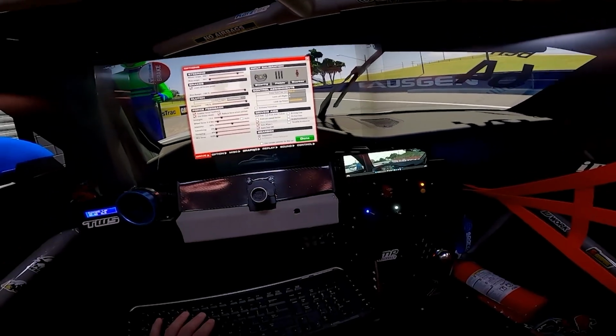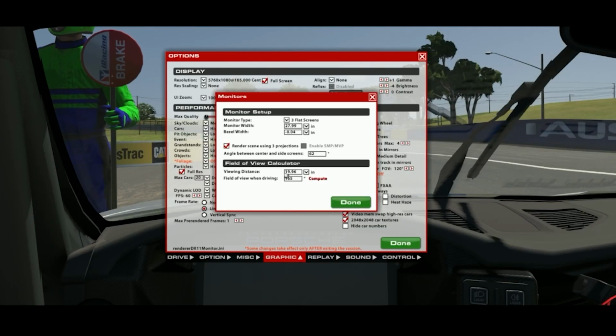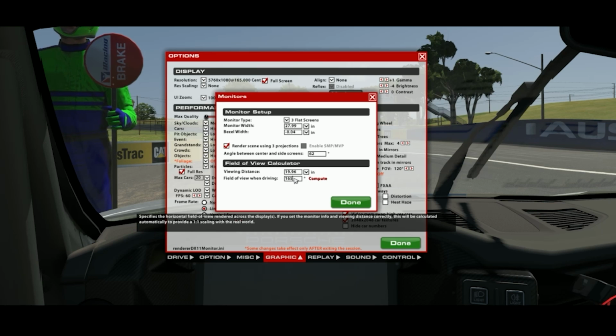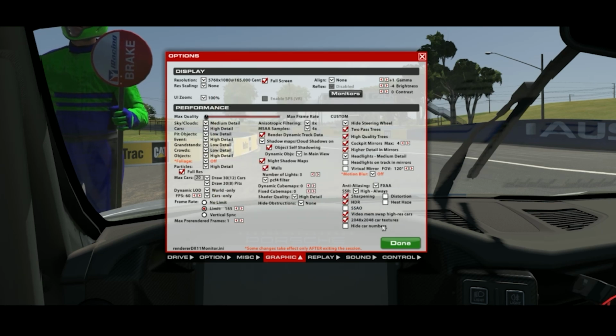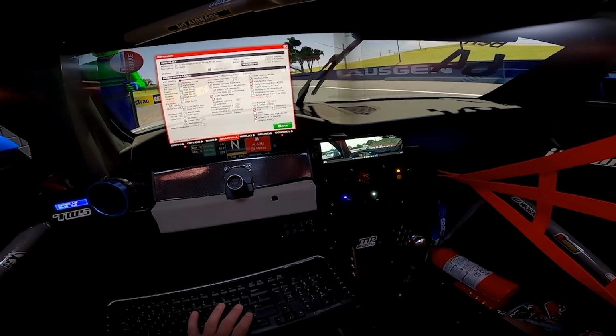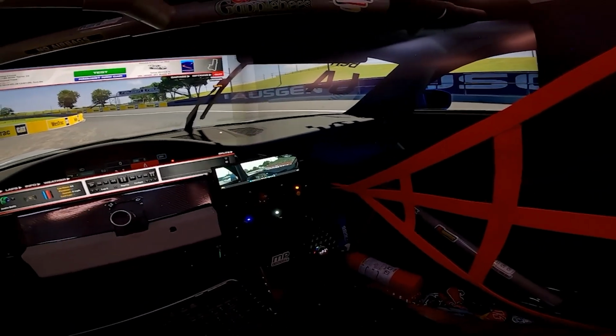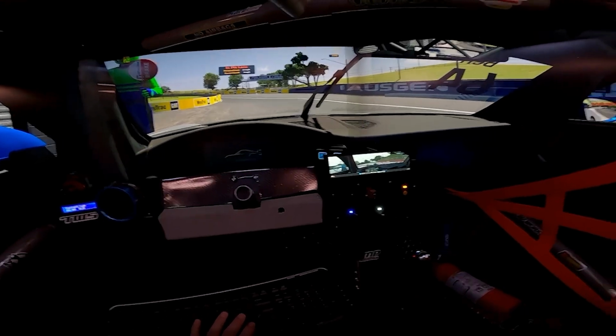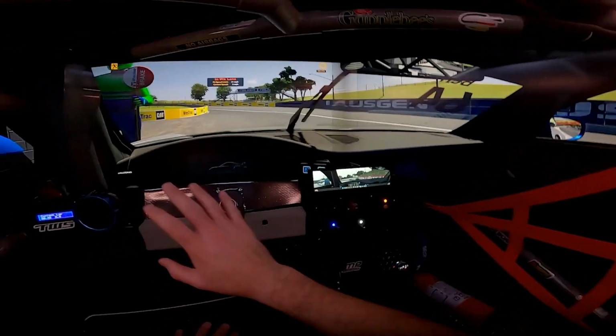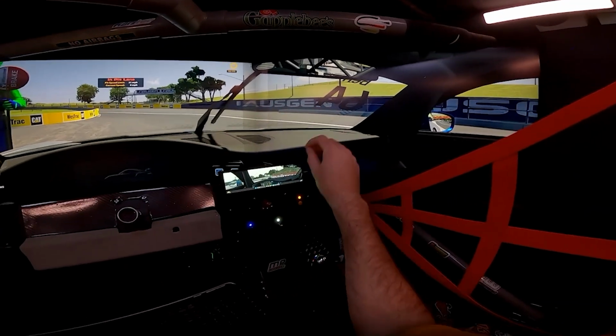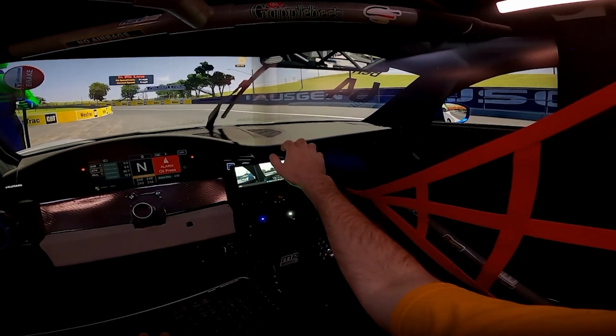Now going back in again, I'm going to set this to 172 because that's the number I've found with my setup and the monitors being as far as they are away and everything. That setup works really nice. So you'll see now my dash seems to just glide across the screen. It looks pretty straight and even.